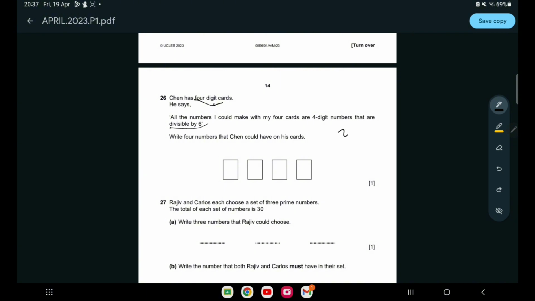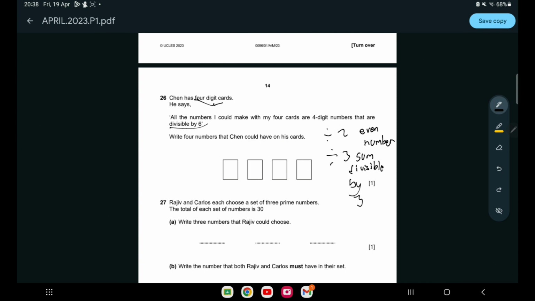So it will be divisible by 2, and divisible by 3. By 2 is like an even number, and then by 3 it's the sum divisible by 3.